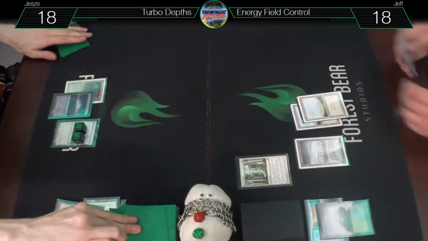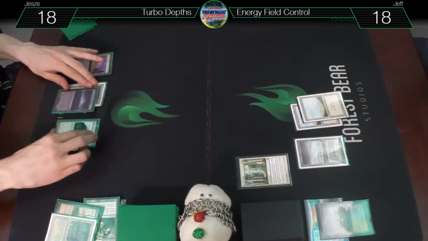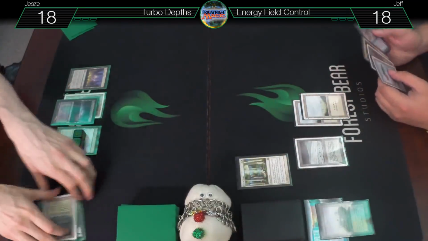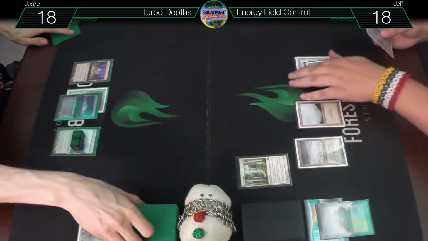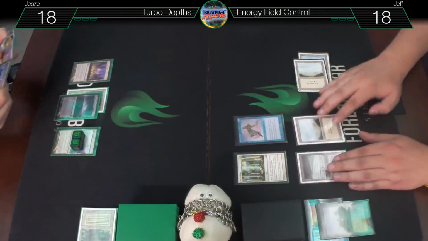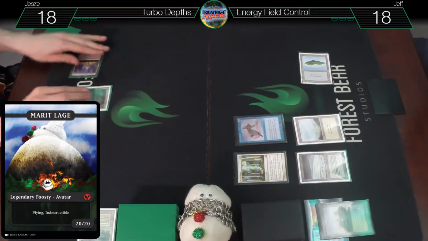Untap. Draw a card. There's the stage. Pass turn. You do have a shot at it. Rough. That was beautiful. Island. Do you have Energy Field? Energy Field. Enter go. Yeah, make the 20/20. Or attempt to. Yeah, you can have a 20/20.